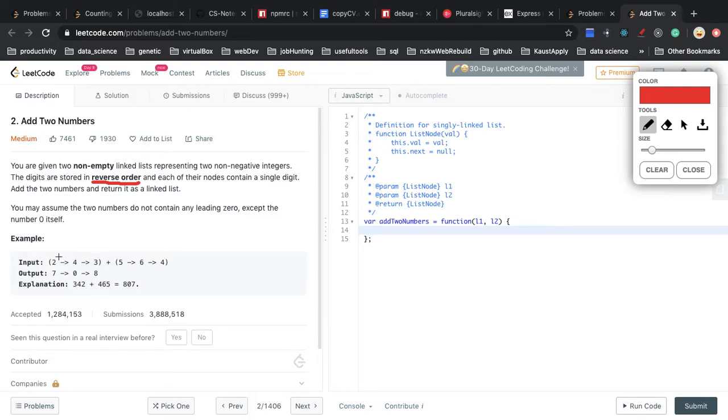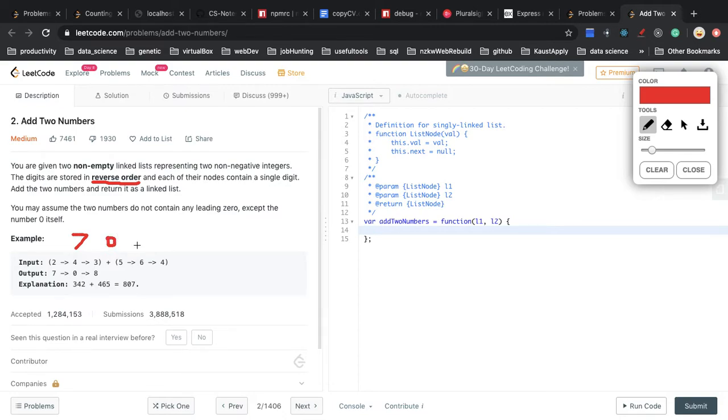The carry, the next digit that gets the carry, is also in reverse order. As you can see here, we have 243 and 564. When we add these, 2 plus 5 is 7, and 4 plus 6 is 10. So the digit is 0 and the carry is 1, right?